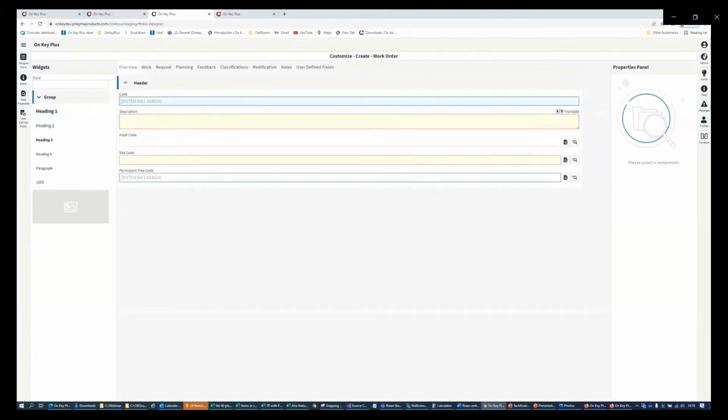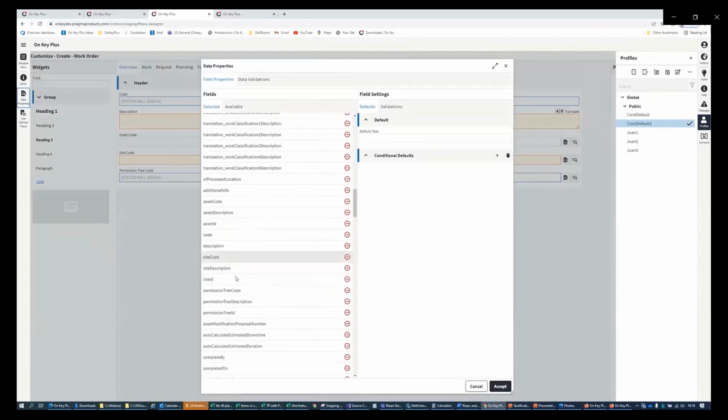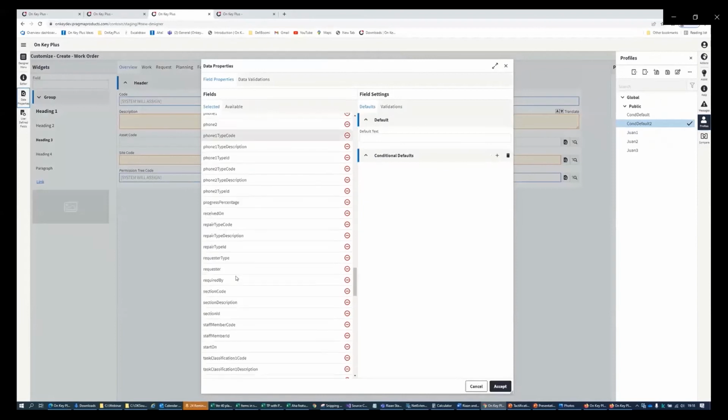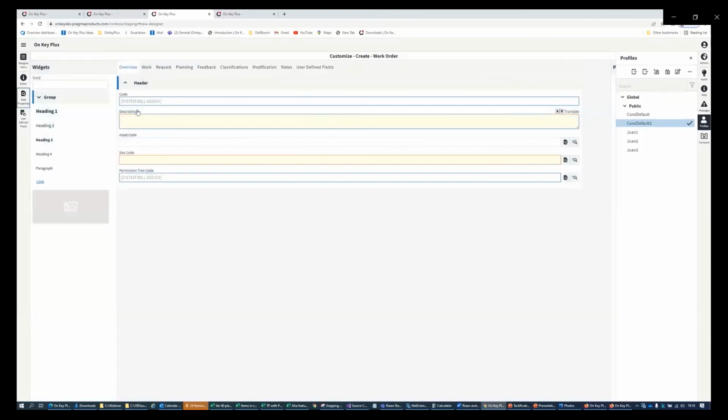Conditional default. So let's load this one profile I've already done. Here on the section ID, the section code, I added a conditional default. What I basically said is if the asset code is B and the type of work is BRD, then the default section must be Muse. Okay, so that's the type of stuff you can add. You can also add validations where you want to say that this field should be a certain value based on a condition, and then you must define your own error codes. So there's quite a lot of power you have here. I've set up a few profiles.